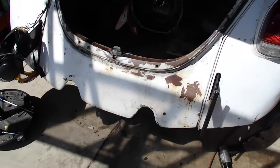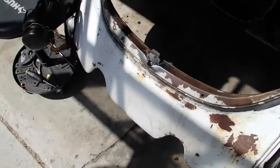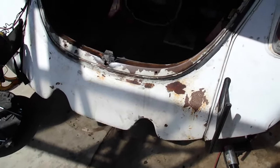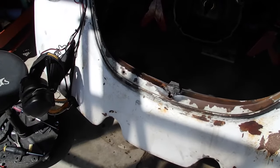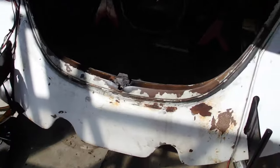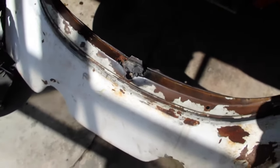Today's project is the removal of the apron, the skirt here. I'm gonna cut out the spot welds. I am going to basically remove the entire thing so that it is always removable. My goal is to be able to pull it to then pull the engine in and out as much as I want. We'll also make repair of this area considerably easier.